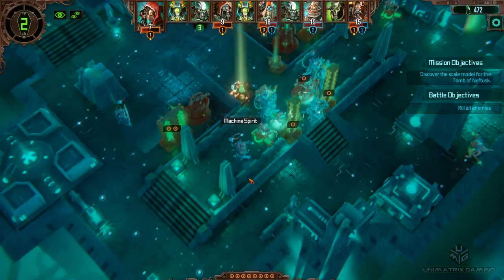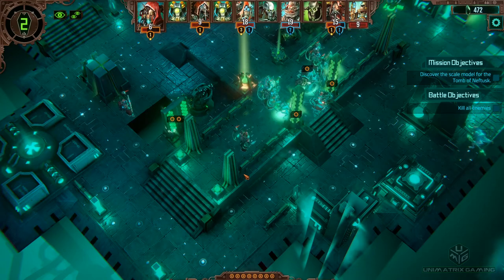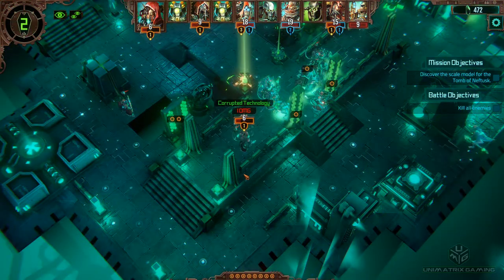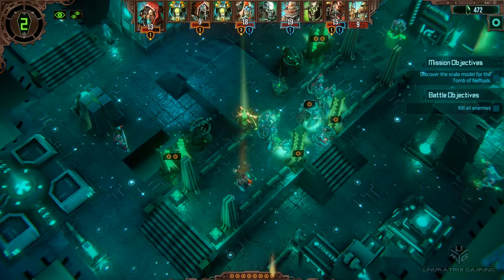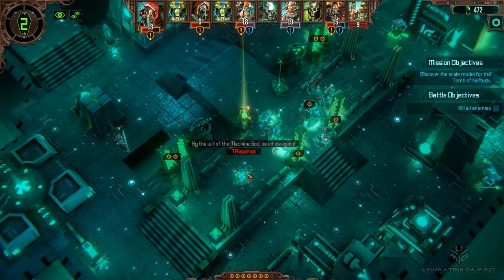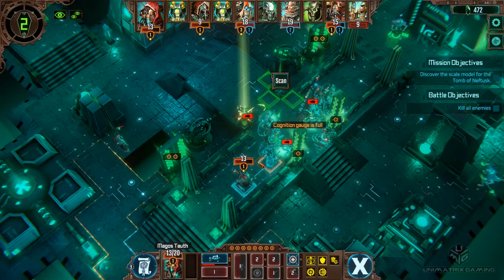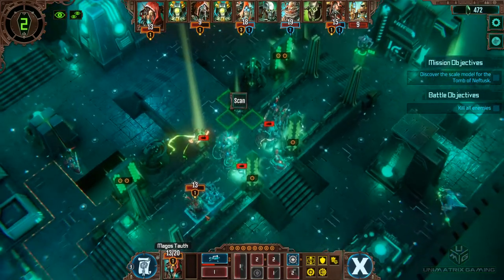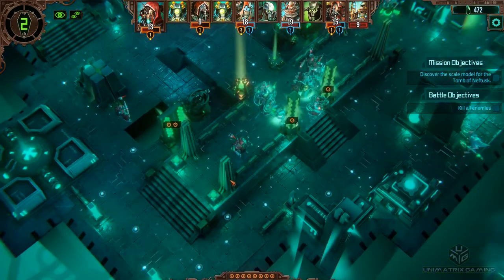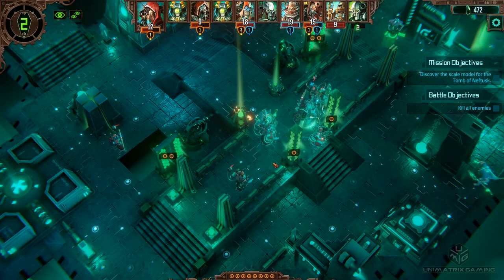Just need to clear the path a bit here, don't we? Let's heal him so he's ready for the next round. I still leave him not on full health, hopefully. Let's have a look. Yeah, he's still a few down, so he's still going to be doing a bit of extra damage. I'm just going to use a little bit of CP to get that body gone as well. Clear the way for the other chaps a bit.